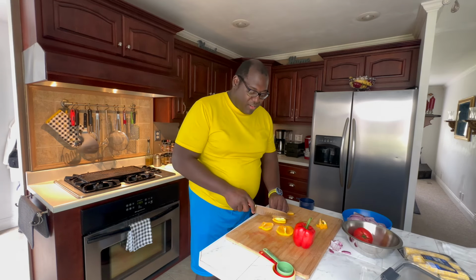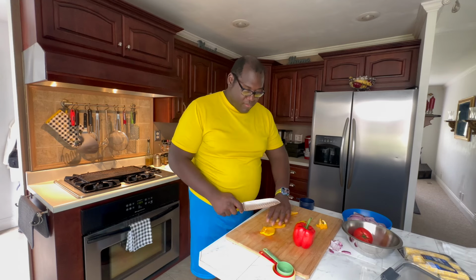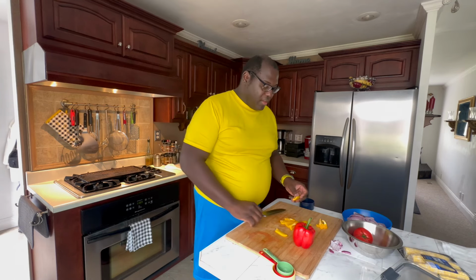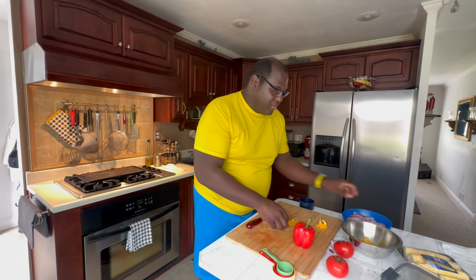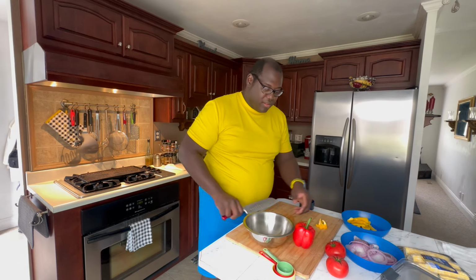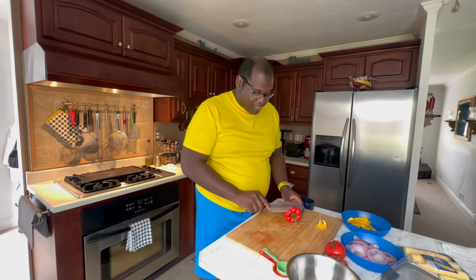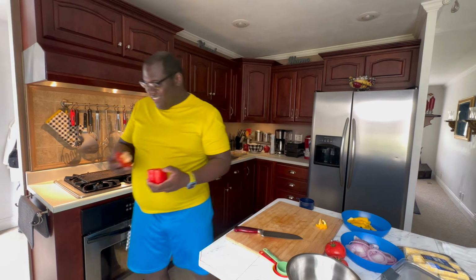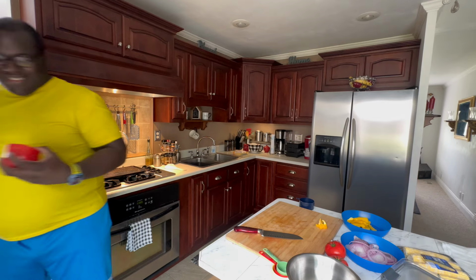Just like this. You can also cut it into strips if you want. I'm going to go ahead and leave it like this. Throw these in here. Pepper here. Yeah, this is how I decided to spend my summer. Oh yes, being at home and hanging out at home, grilling and chilling.